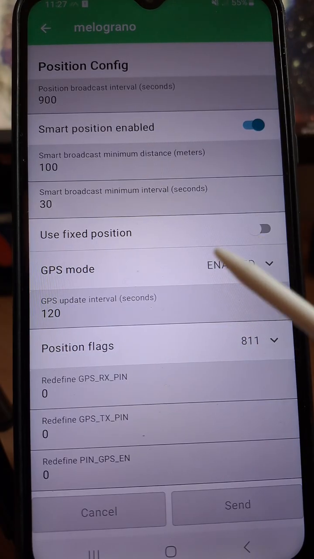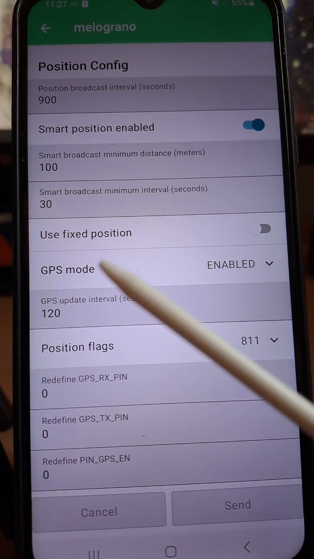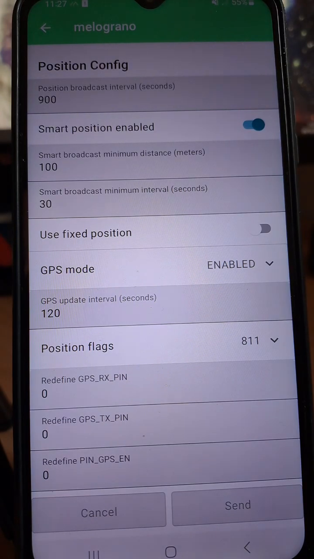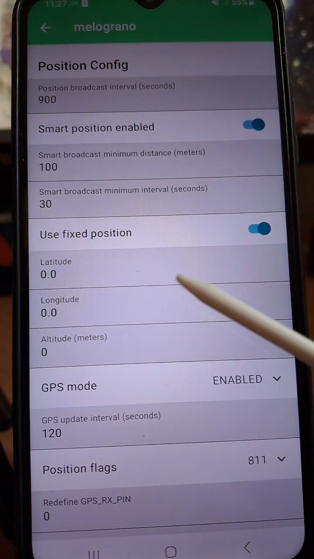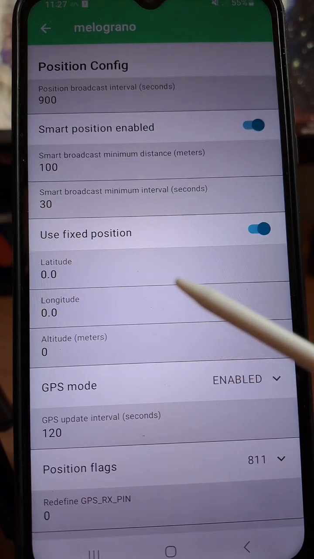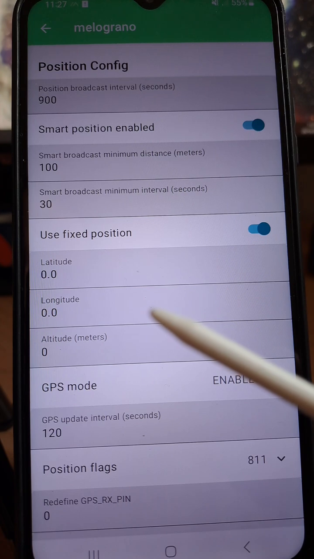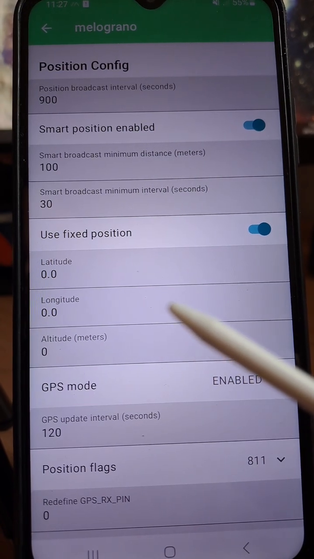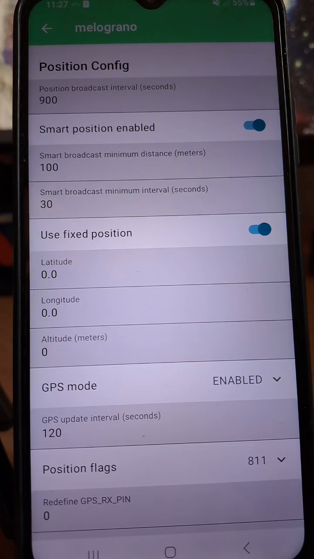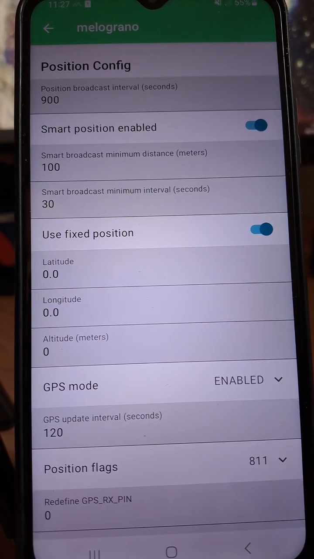Okay, just to say what use fixed position means. Fixed position tells the software to communicate predefined coordinate values in terms of latitude, longitude and altitude. The need to use a fixed position is for those cases where our device will not move forever.